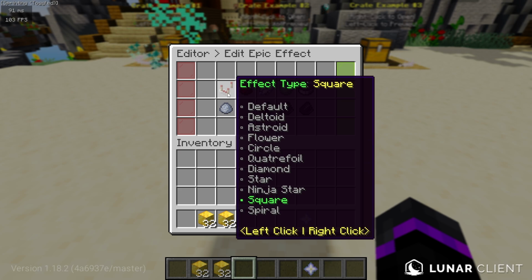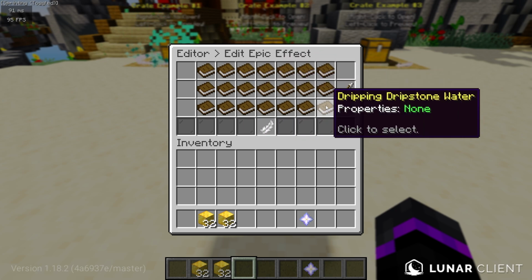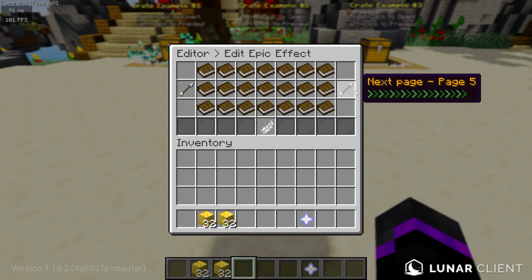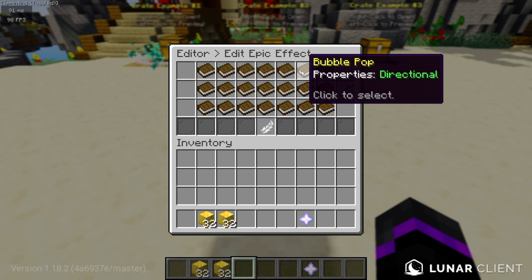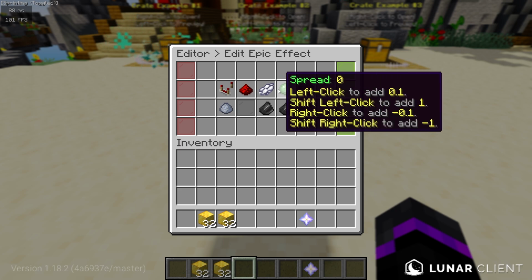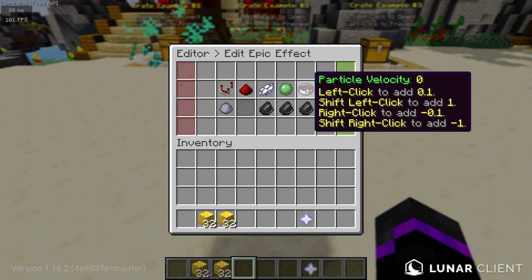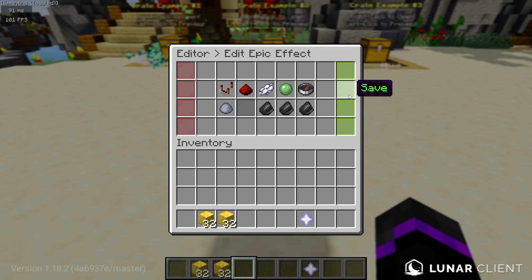So we're going to choose a square for this one, I think, and now we can choose our specific particle type. Everything is in alphabetical order, which is very nice, and there are 5 pages it looks like. Yeah, 5 pages just of one thing, but go back to bubble pop is the one I'm looking for, and you can change colors for the redstone dust as well as the note blocks, I believe. And you can see the spread, the particle velocity, basically how fast it goes, and you can mess around with all this, which is so nice. You can do it all in game. And I'm going to bump this up to about 4 here, and we can save that.